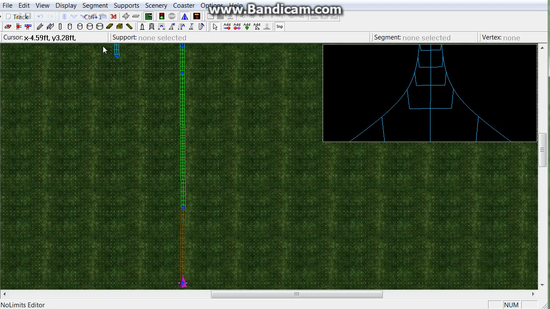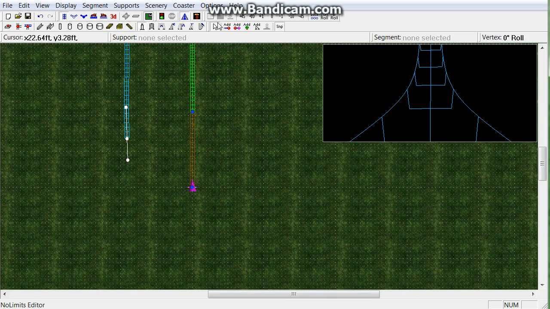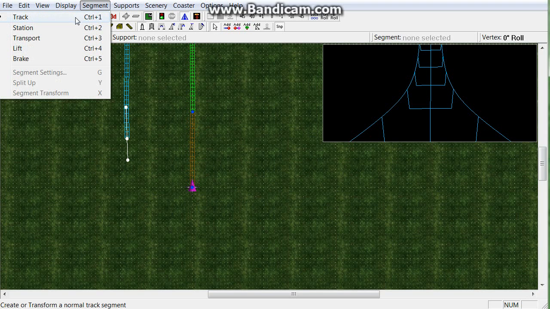So now we have track selected, and just have it go out and straight. Smooth everything out. Don't really want that vertex there. And to get rid of vertexes, you could just select them and then press delete. Pretty simple. That's why when I was building my... Yeah, you'll see. Never mind. Don't listen to me. I'm crazy.